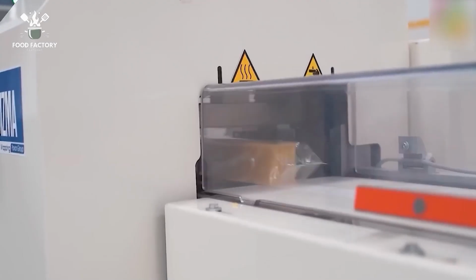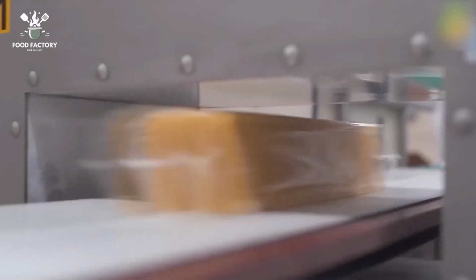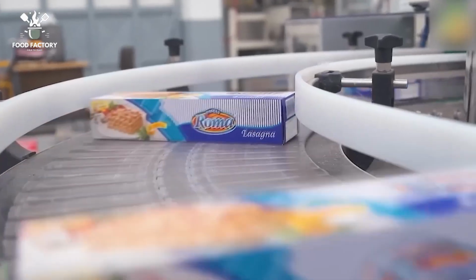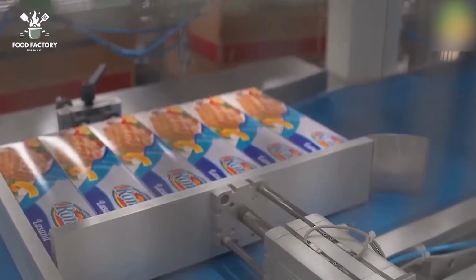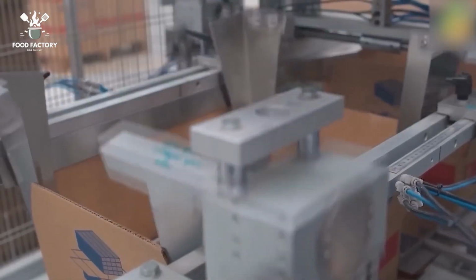First, the machines seal the pasta strips in a transparent plastic wrap to make sure the pasta stays safe and fresh during its entire shelf life. Finally, sealing machines pack it up tight with nitrogen flushing to keep it fresh and spoilage-free. Attached with labeled boxes, it's being loaded into cartons using advanced machinery for shipping.